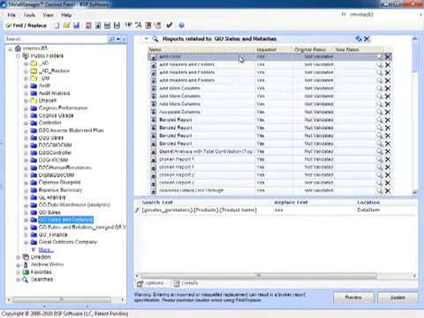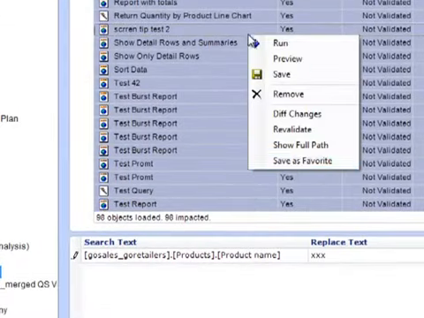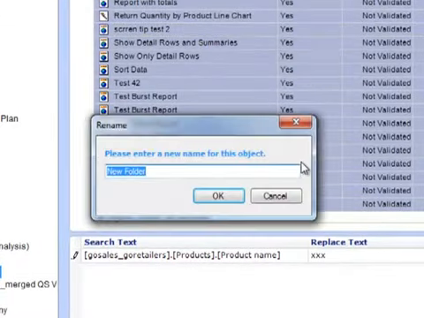The second use case is I want to do something more with this list of reports in MetaManager. Okay, we covered this in an earlier podcast, but I'll cover it again. We have a new Save as Favorite option. With Save as Favorite, we take this static list of 98 reports. It's static, it's never going to change. We give it a friendly name, so we'll call it Reports that use product name.